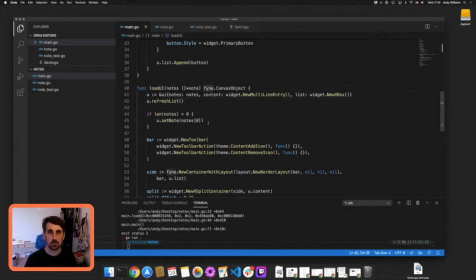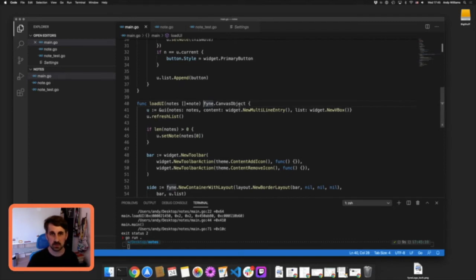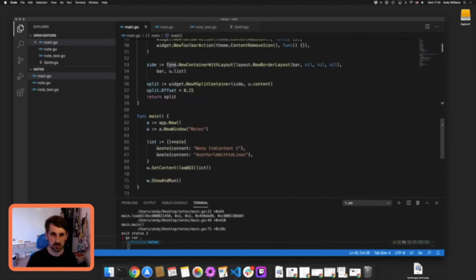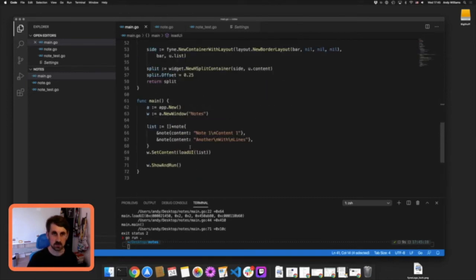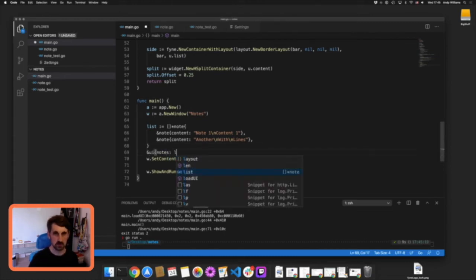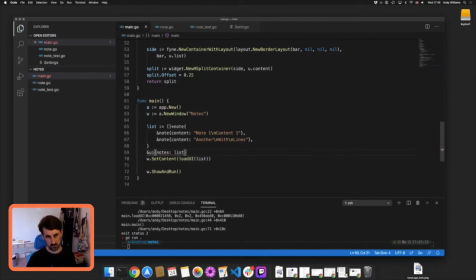So instead of returning a canvas object from load UI, we could set up the user interface here with the notes so that we're only passing in the state for the application, which is probably the right thing to do, and then this load UI is going to do the rest of the lifting.